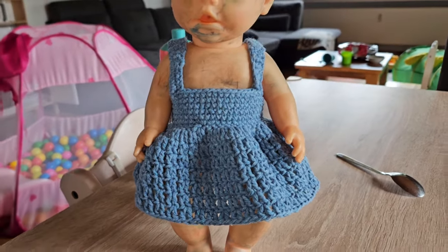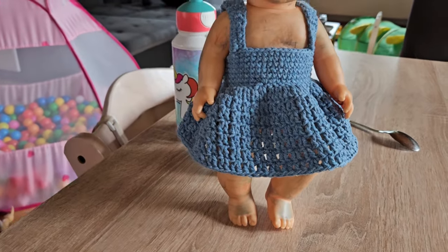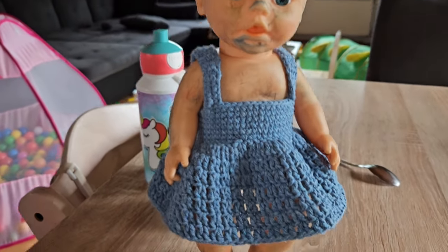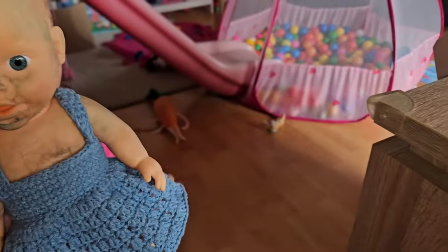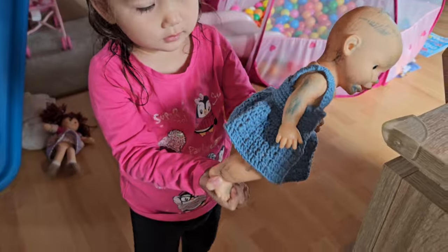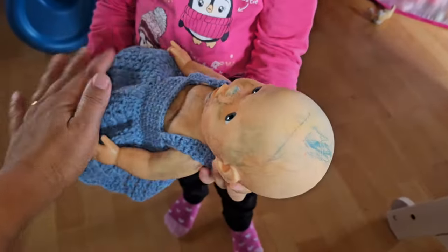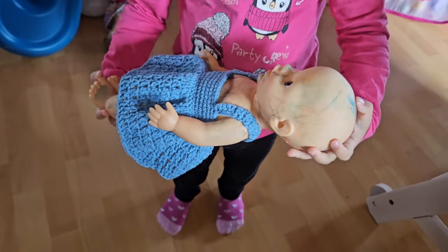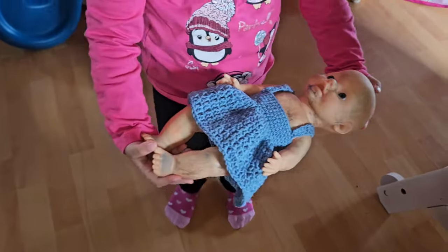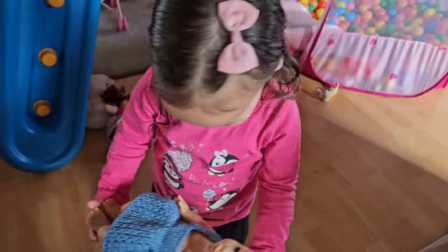Okay, Esther, your baby dress is ready now. Baby is wearing it, no? Now we have to make shoe and the bow in the head. Okay. This is enough for now, yeah? I just gave a bath to Esther also. She's clean. Yeah, we have to make shoe also. It takes time, no? But it's okay. For now, that's enough. Wow, baby has new dress. You like it? Yes. Baby dress is blue. Yeah, blue color dress, yeah?